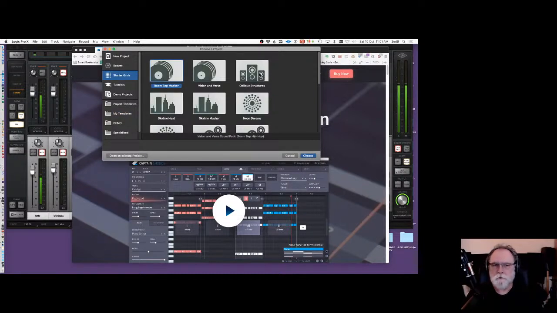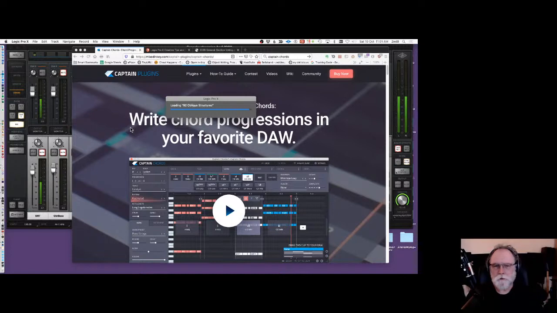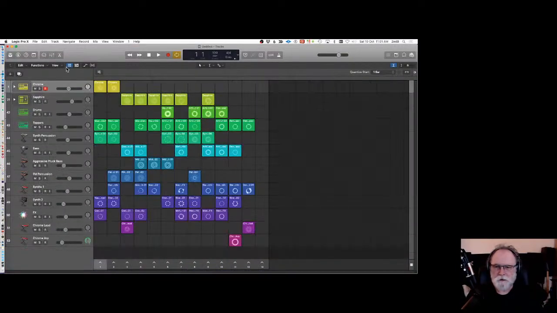So if you just pick one of these, I've already loaded all these in, so you can probably do the same. They do take up a wee bit extra space on your hard drive if you want to download all these, but they're quite good fun just to play with and have a bit of a tinker around.